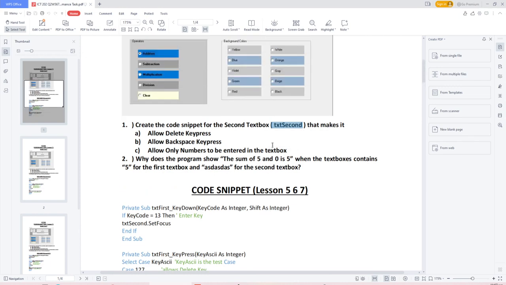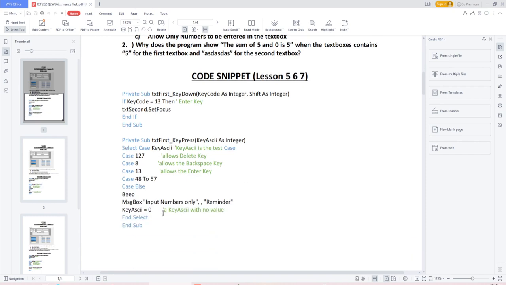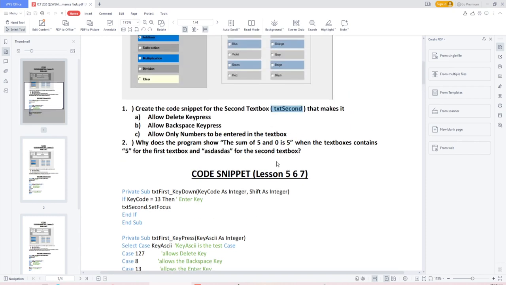Now, as for the why, the program shows the sum of 5 and 0 is 5 when the text box contains 5 for the first box, and DSASD for the second box. Technically it means the text box is reading only integers, not characters. So that's the answer for number 2.